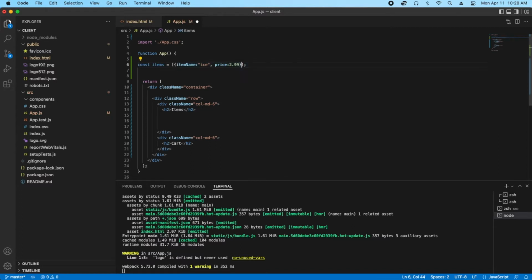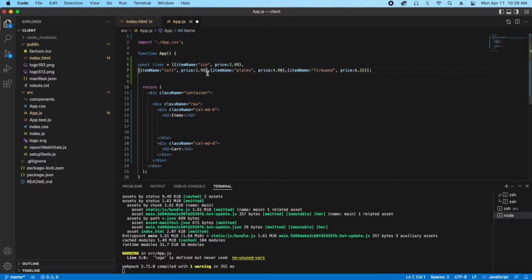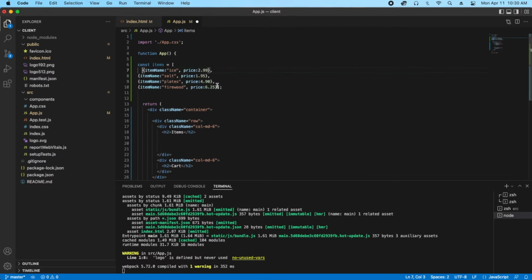And just some random stuff, then we'll make a couple copies of it. And just make it a little legible. And one more item here.